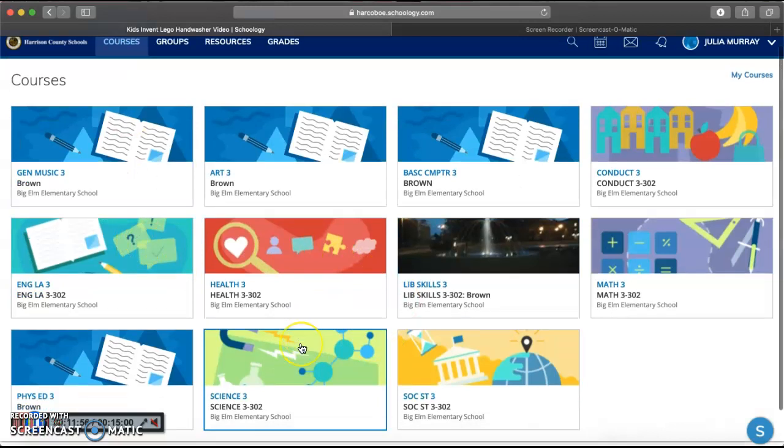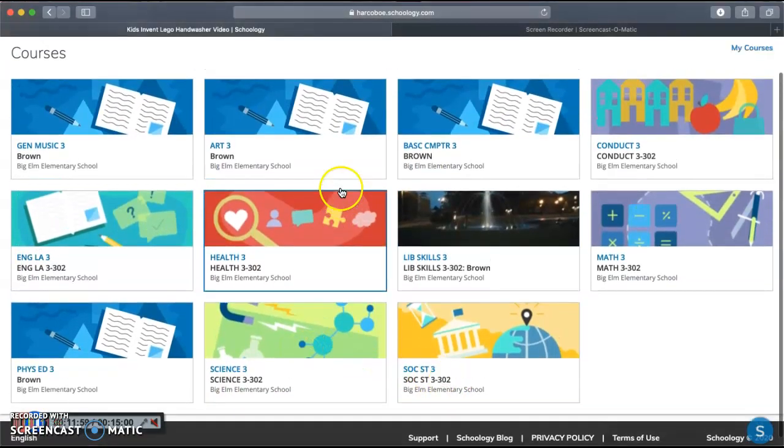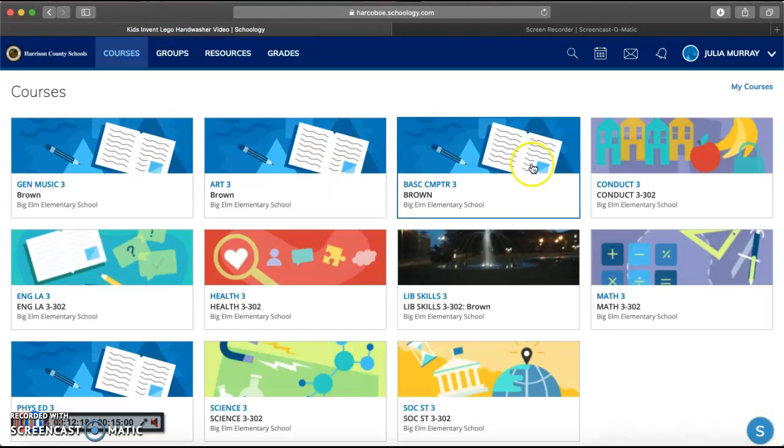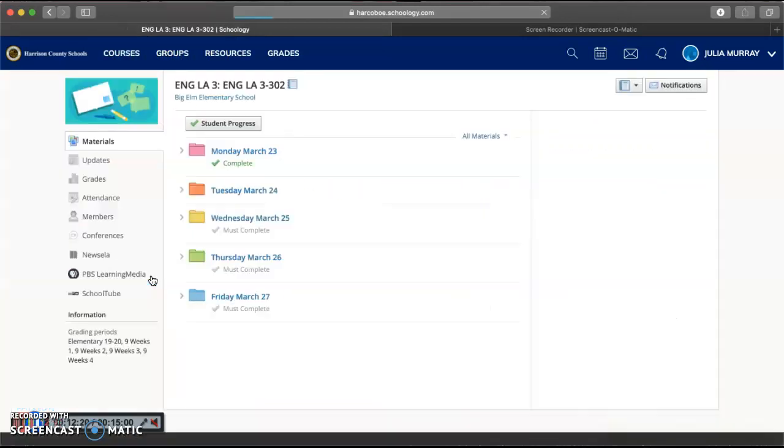I think that's pretty much everything I had to share with you. Their grades, I'm really not using the grade book on Schoology. I'll still be using live grades, putting their grades in and that kind of thing. But I mean, that's the most important thing to know, is just pay attention to my daily updates on what color folder we're looking for. Go into each class and look for that color folder.